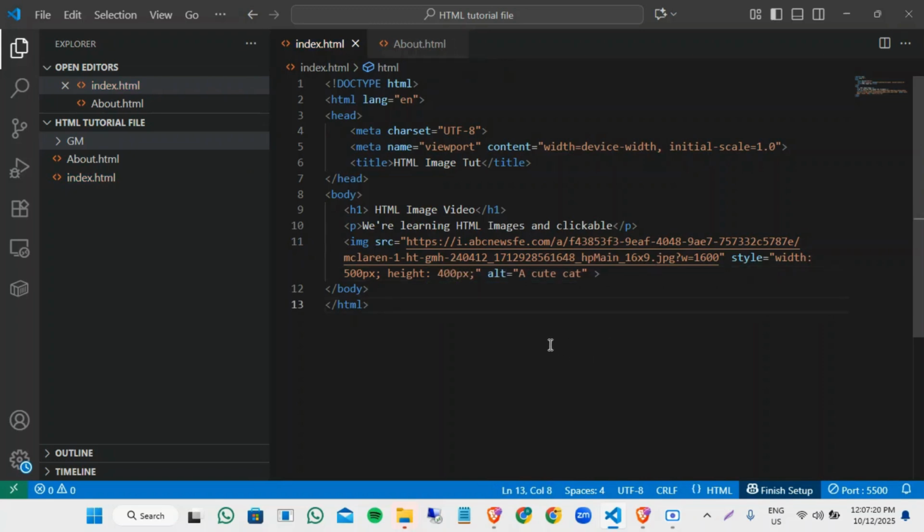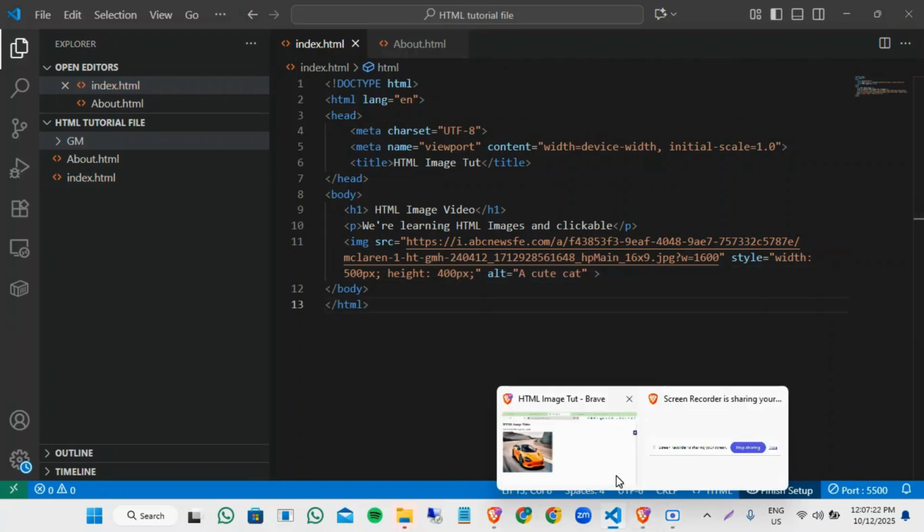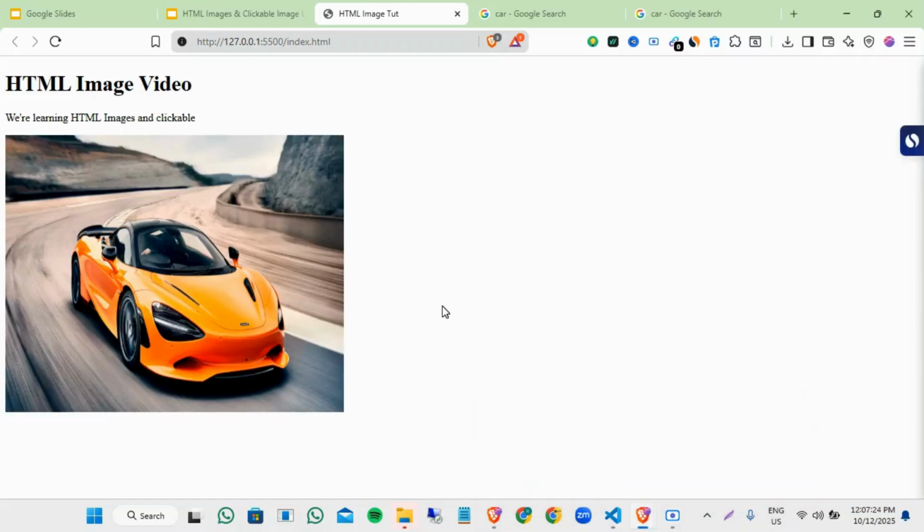Now if I go back to the browser, you see the image size will reduce. As you can see, I give it height and width. That is, I reduce the size, and if you want the size to be bigger than this, you can add it. I hope you understand.